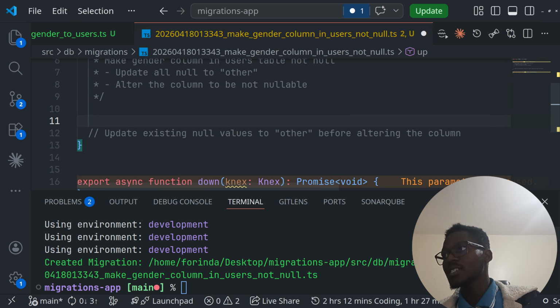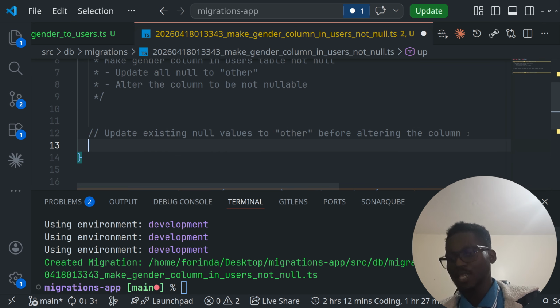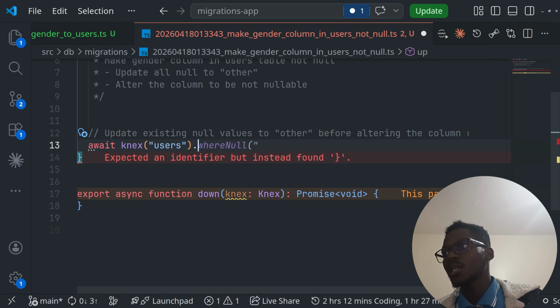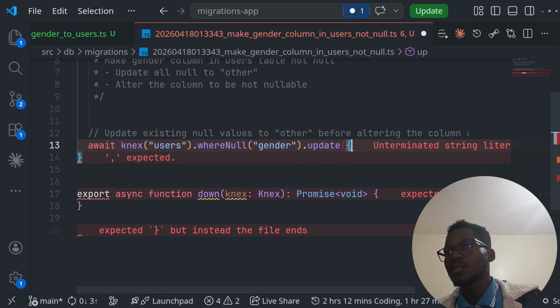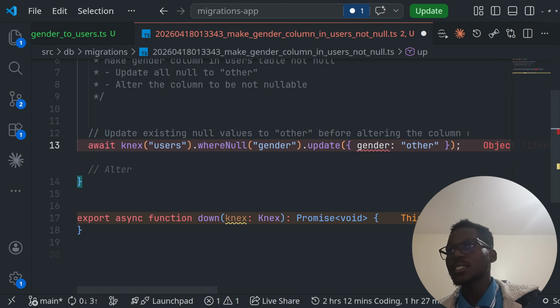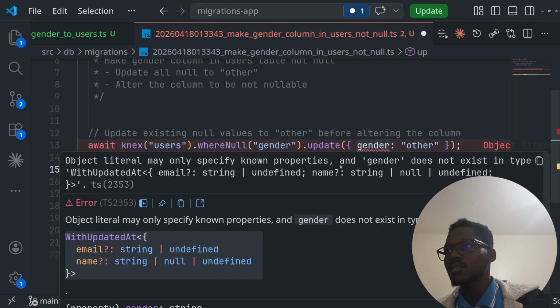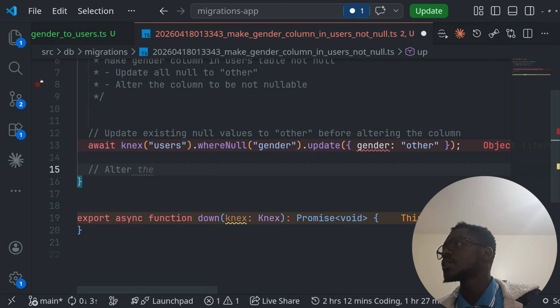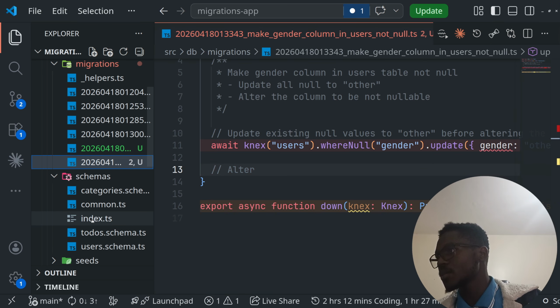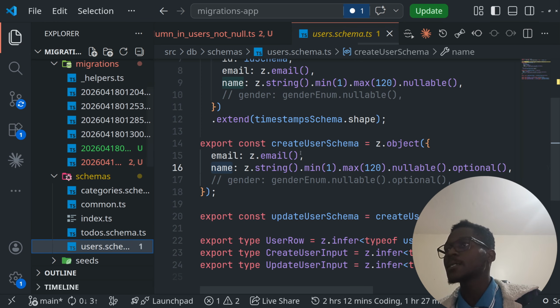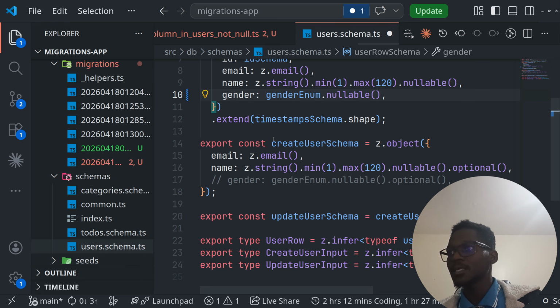So we'll start off with updating all the columns. So we do the update of gender, the property. We need to update our user type to now register gender.